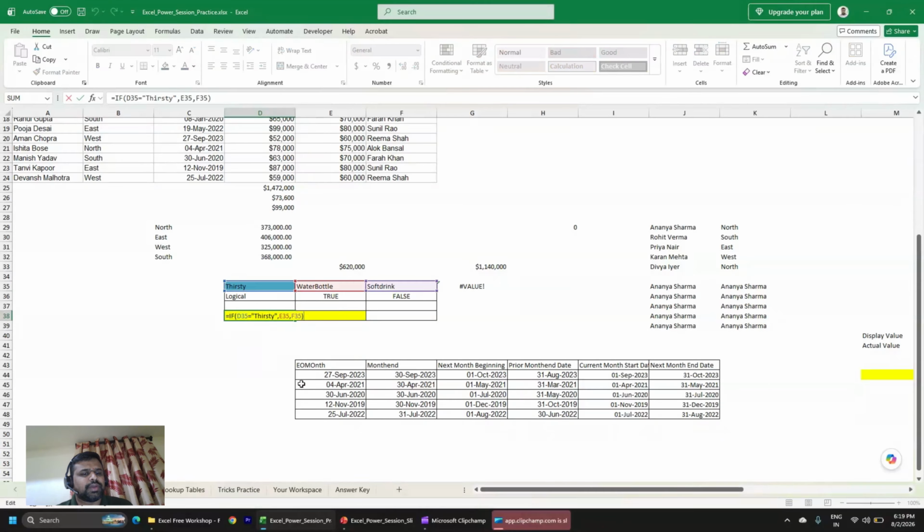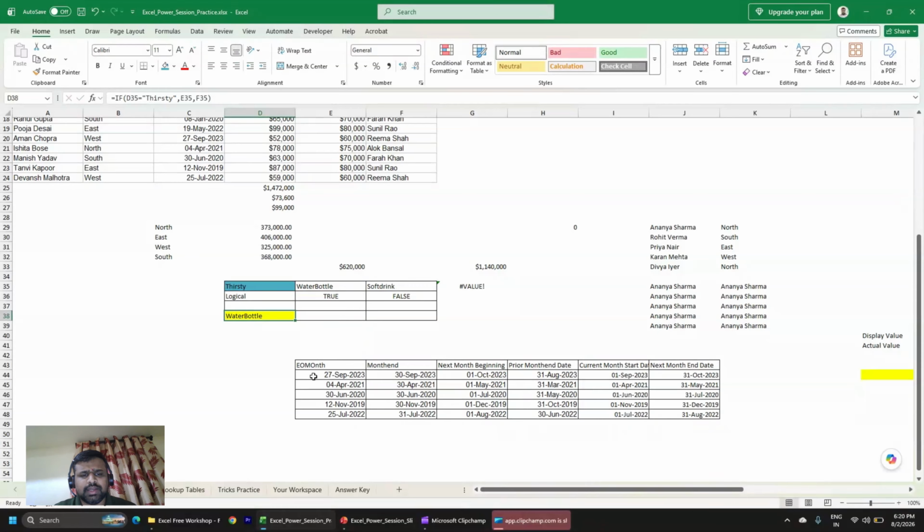So this if condition, you can just try to put yourself in different situations, like a student's marks, wherein if he got 35 marks, he should be pass, or if he is less than 35, he should be treated as fail. So if it is greater than or equal to 35, he should be tagged as pass, or less than 35, he should be treated as fail. Like this, you can take one small simple condition and try it at your end, and you can easily get familiar with this if condition. Okay, so if condition is one of the important formulas in Excel conditional formulas.